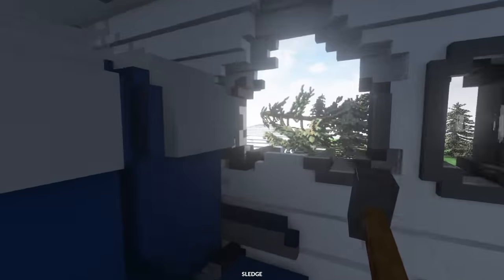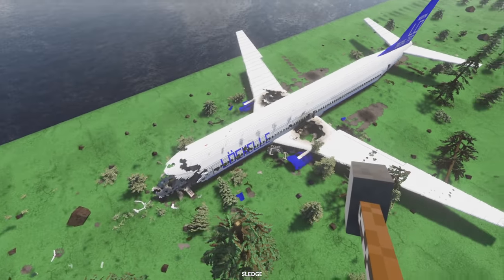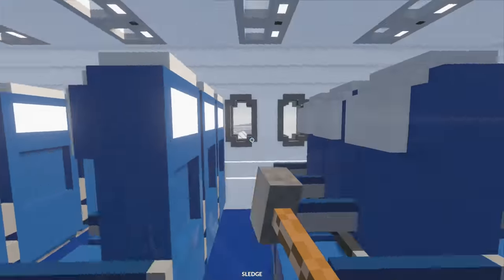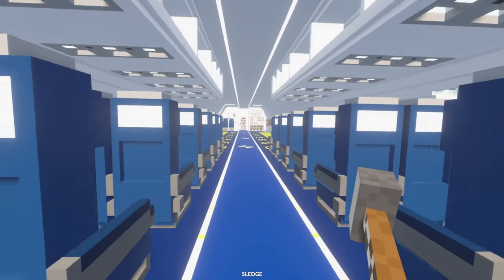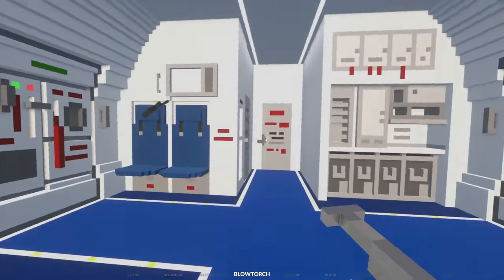Man, this is such a nice plane. Shame it's been destroyed. So this is what the crash looks like from above. Pretty cool. How about we go inside it and see if we can survive? So yeah, get ready for some more lag. Let me see if I can get into the cockpit. We might need a blowtorch for this. Am I going the right way?